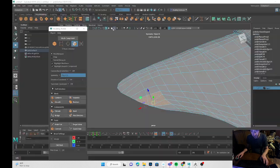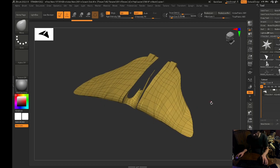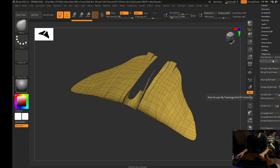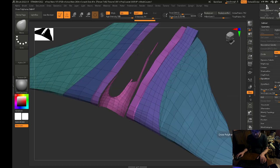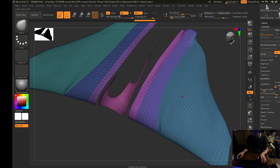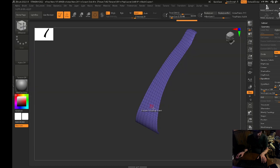As long as the panel lines are in the right place, I'm going to spend a lot more time on this, but I'm just going to move on, show this one little trick where we bring in the high-res cage, and I wanted to separate the polygroups, and that is done when you go to polygroups and say auto groups with UV, separates these out, and now I know this thing will smooth, it'll divide. We just divided that one polygroup. We divide the whole thing, and when we delete the lower, we still have the separate edges, and I can even go in and do the whole thing I did before with a Z modeler and extrude.